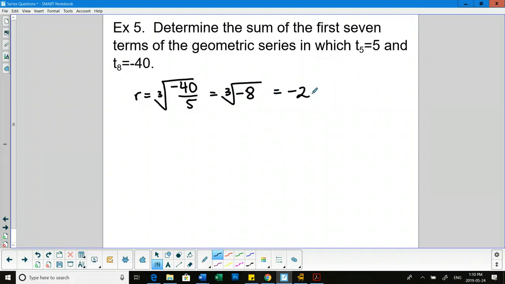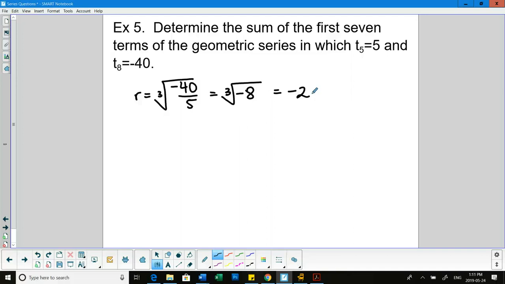Okay, so guys, why the math works is because I'm finding the multiple difference between negative 40 and 5. So I'm dividing that into what we multiply 5 by to get negative 40, which gives me negative 8. And I want to split that into equal multiples so that I'm doing a constant multiple to get from term 5 to term 8. So if I want to split 8 into 3 equal multiples, I'm going to cube root it. And then I'm saying essentially that I'm multiplying 5 by negative 2 3 times to get to term 8, which is negative 40. Does that make sense?